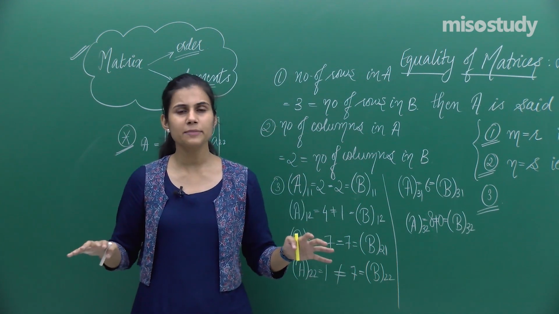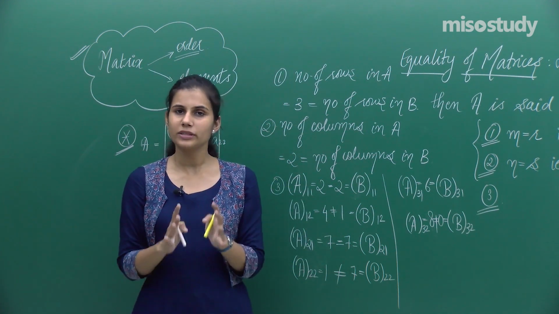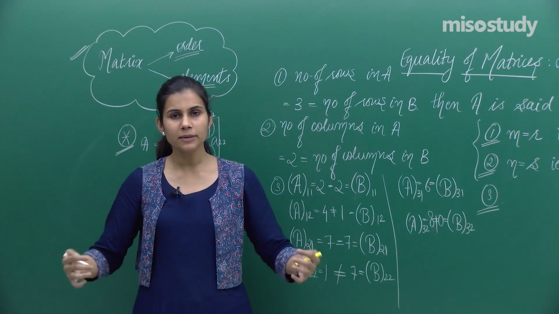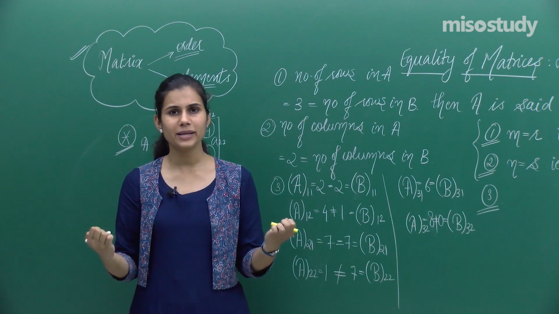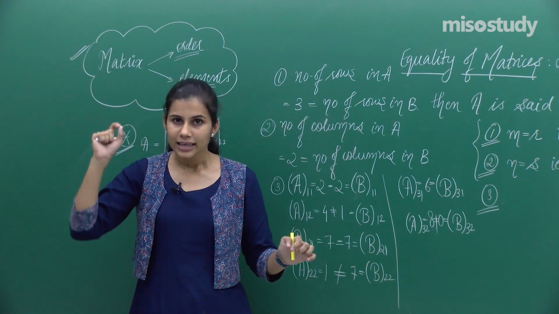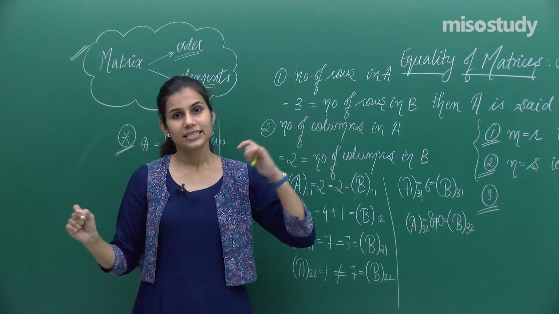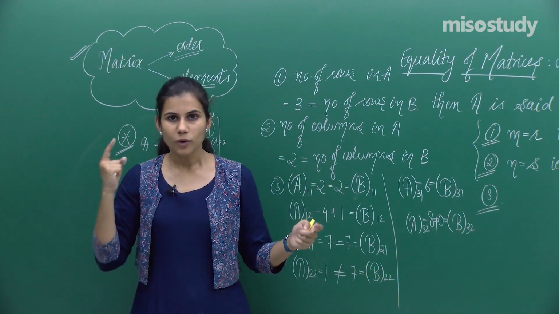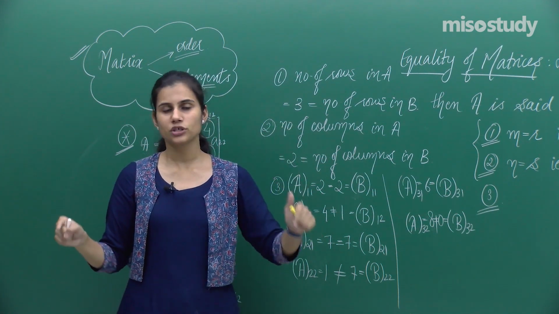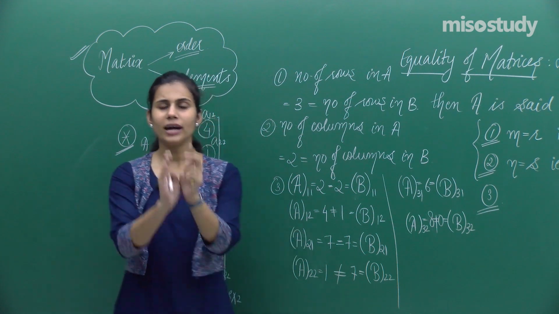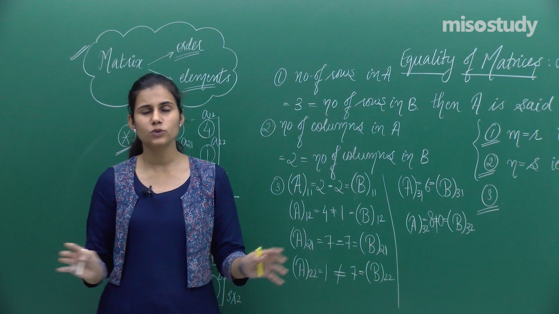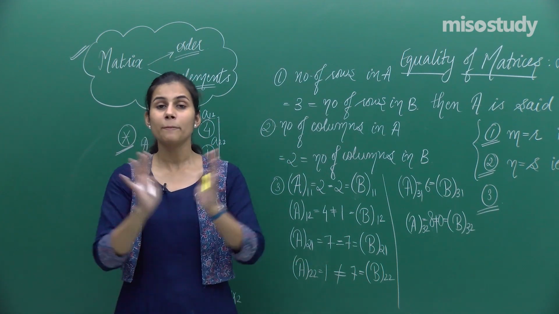And the positions will be same in two matrices only under one condition, one situation, that the orders are same. Orders are same implies the positions are same. Positions are same means we have the strong basis of criteria to compare the elements of the two matrices, because each and every position in one matrix is there in the other matrix as well. So, I can compare each element from this matrix with the element sitting at the same position in some other matrix, right. So, until and unless we have this strong criteria of having the same positions in both the matrices, we do not have the liberty to compare elements.